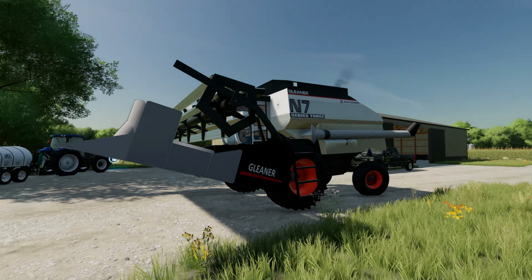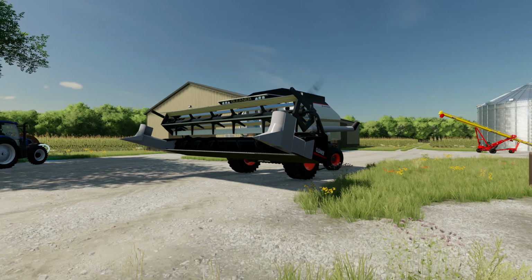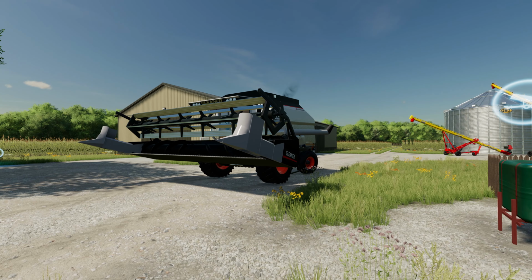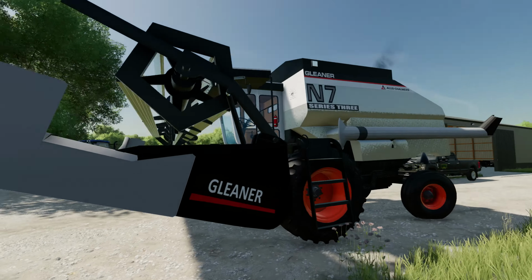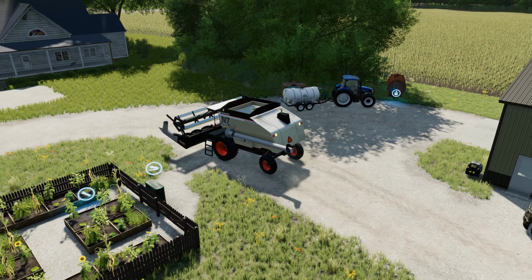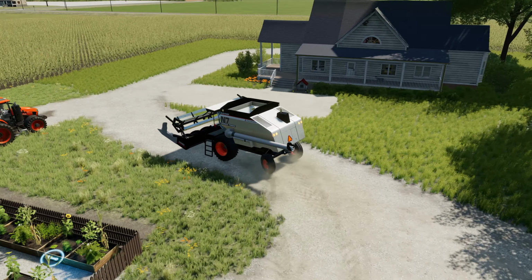Today we're going to be checking out some updates that I've gotten from Pleasant View Farms. We've got a new header here for our Gleaner combine, a little bit more old school style that he's put together to work with this N7 series. And he's also sent over another Gleaner combine that he's going to be hopefully releasing soon.